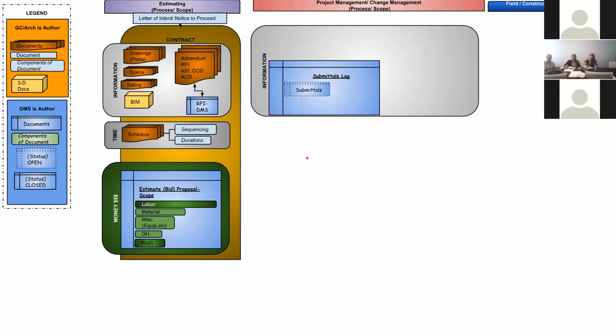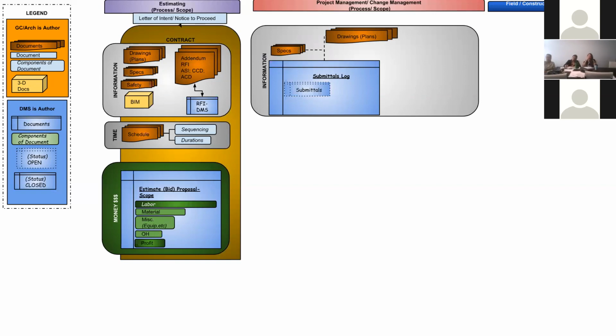But usually submittals live on a submittal log, and for the submittals that we submit, we verify against the specs. So the spec section determines all of our products, and it determines how we need to install it. So our submittals need to be in compliance with the specs, and they need to be in compliance with the drawings. So sometimes the spec section isn't necessarily a match for the drawings.